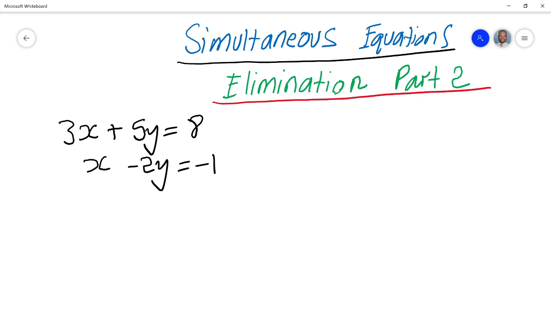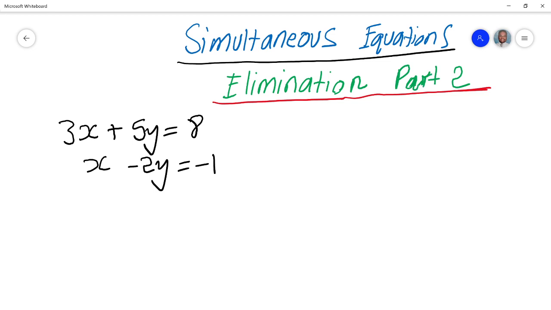So what do we do in those situations? In a nutshell, what happens in the elimination method? You've got, in this case, x and y. You want to get rid of x to solve for y, or you can get rid of y to solve for x. That's really what the elimination method entails, because we're trying to get rid of either x or y to solve the equation using linear equations.